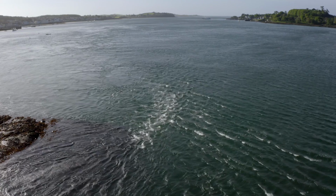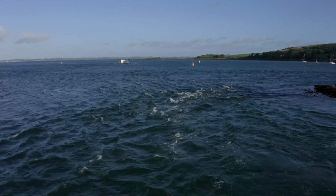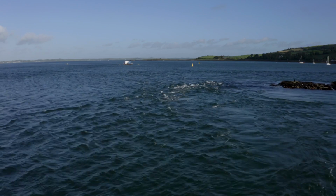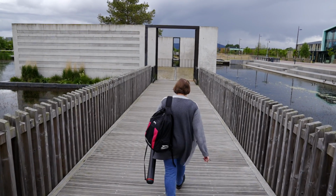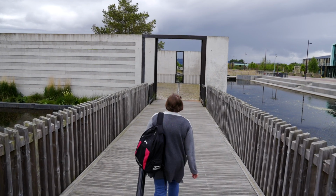The challenge with tidal and wave energy at the moment is that it's an emergent technology. 10 years ago, maybe 15 years ago, people were putting a lot of research into it. But part of the problem was that they were starting off with really big scale devices. And they've gone back to the drawing board and started off with smaller prototypes and scaling up as their project develops and they work out a lot of the problems and issues. One of the big problems is obviously funding, because it's a very expensive project to develop a device.